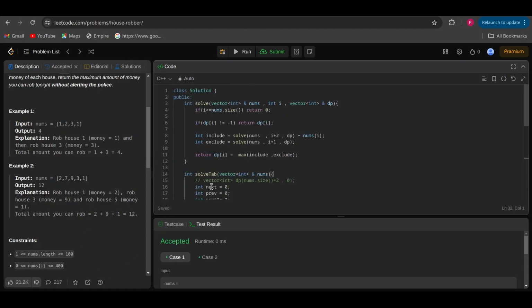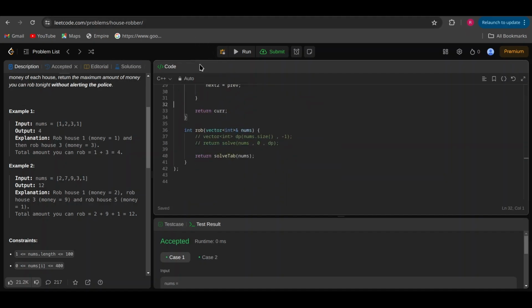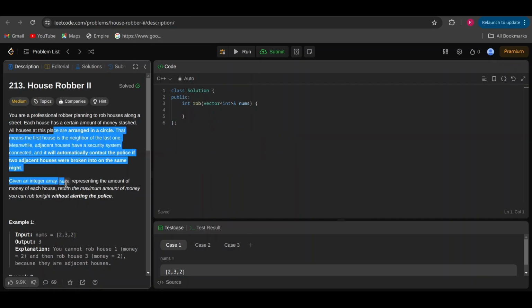So I hope you understood this question and the solution of it. It was a really easy question. I will suggest you to make the recursive tree of this question on your own. Then only you will get a solid understanding of how you can solve DP questions easily, and how recursion is working exactly. Also, after doing this question, try House Robber 2 as homework.